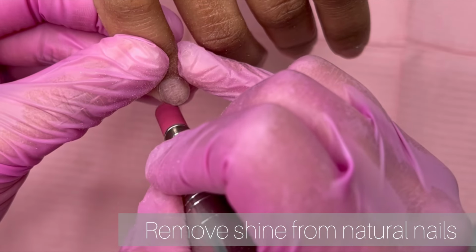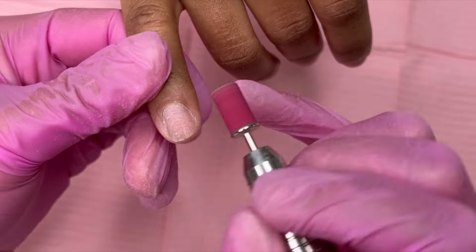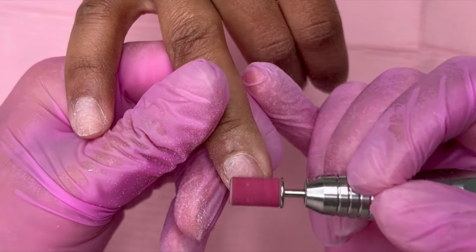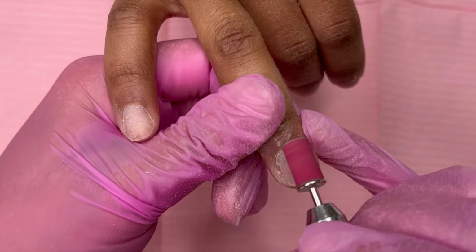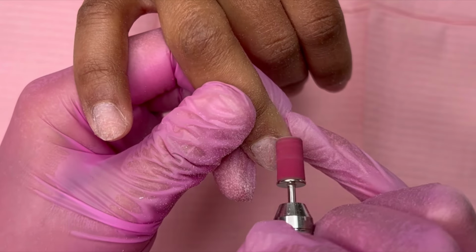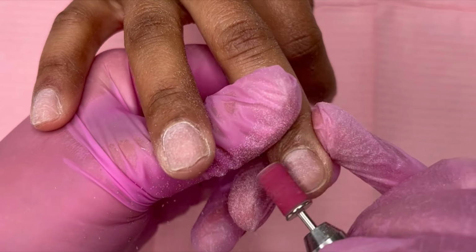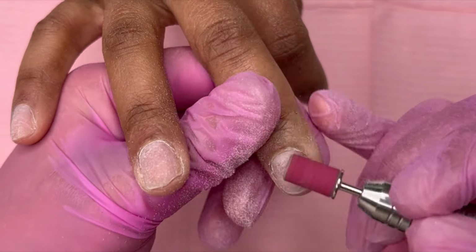So after we finish pushing back the cuticles, I'm going to go in with my 180 pink sanding band, and I'm going to remove the shine from the natural nail. So going around the cuticle area, going from the right side all the way over to the left side, and then just following the rest of the nail. And remember that when we're doing this step, we're literally just following to remove the shine. We don't want to thin down the natural nail at all. Literally just removing that shiny layer, because if not, you will get lifting.